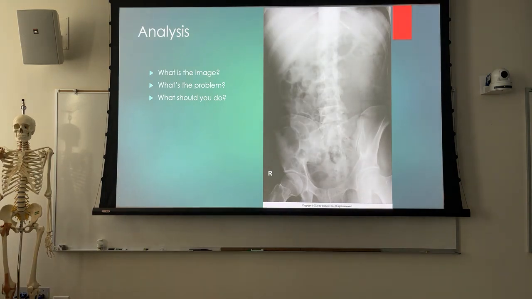All right, so what do we have here? Rotation. We have rotation. So there are a lot of things that we can look at for rotation. One is we can look at the ribs. The ribs on the side that you're rotated towards are going to appear more elongated because they become more parallel to the image receptor. The ones on the elevated side are going to look more scrunched up.